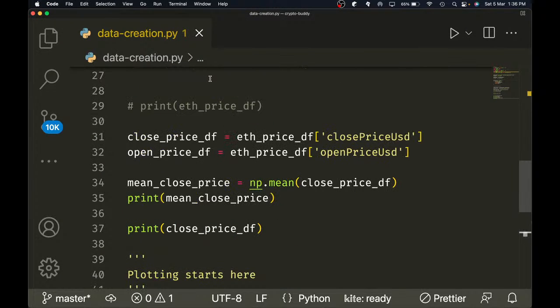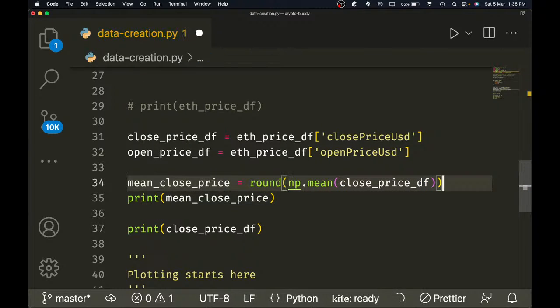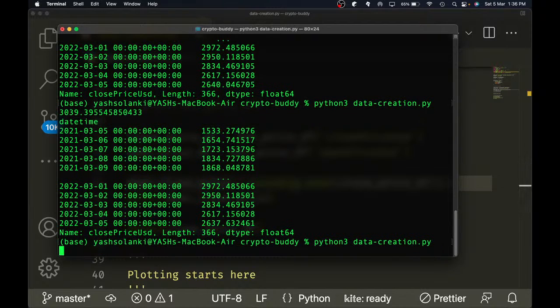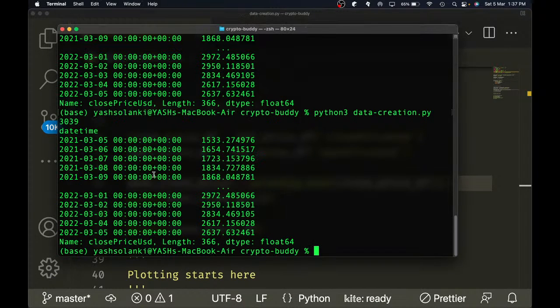So what I'm also gonna do is round it up. I don't want that much precision, so I'm just gonna run this again. So that should give us the rounded price. And as you can see, now we do have the rounded price.